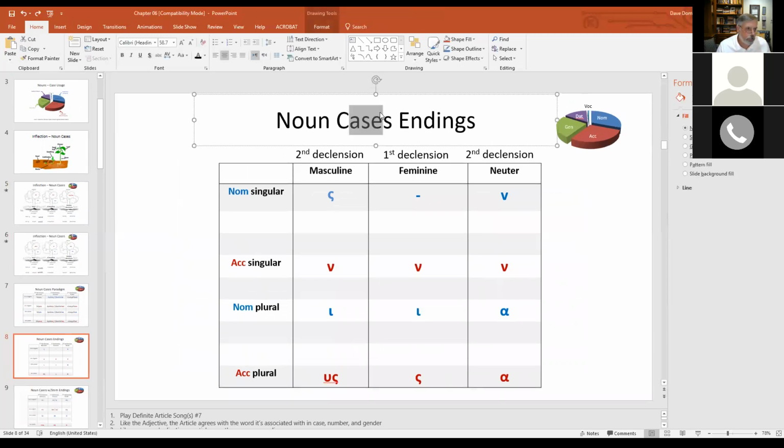These are case endings, okay? Just like English has a case ending that tells you it's the subject or the object or the possessive. Here are the case endings for the Greek for the subject and the direct object, singular, subject plural, direct object plural. So if the stem has a sigma added to it, that's a nominative singular. Here is the accusative singular. And so this is the pattern. Notice very simply, there's a sigma, nothing, neuter. Not neuter, excuse me, I'm reading nu. Nu. Iota, iota, alpha. Upsilon, sigma, sigma, alpha. There is a pattern.